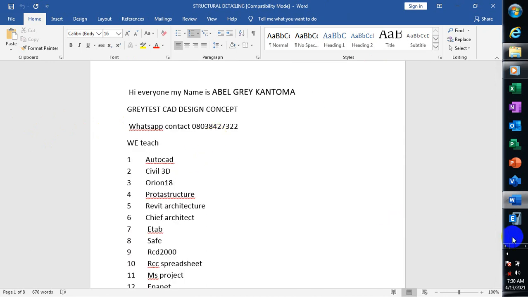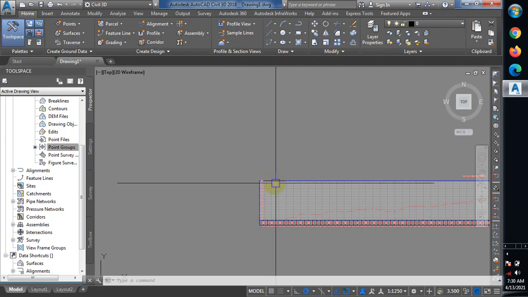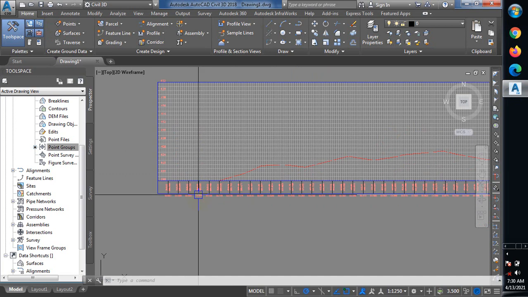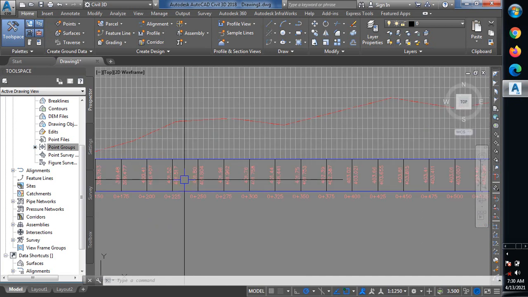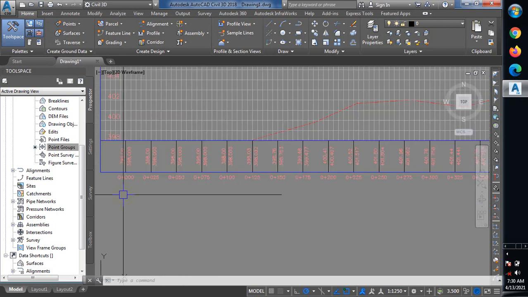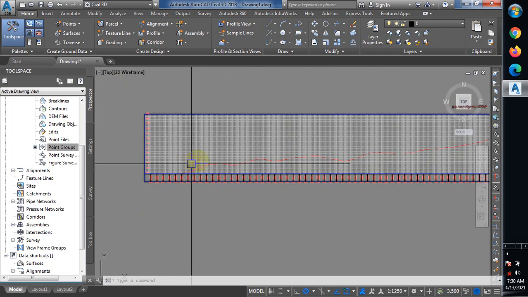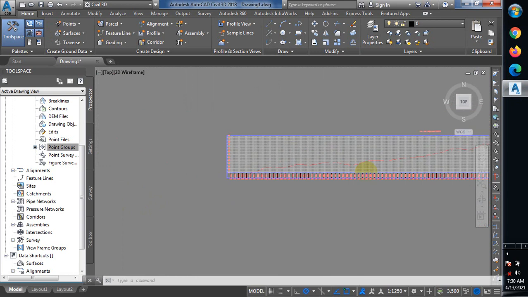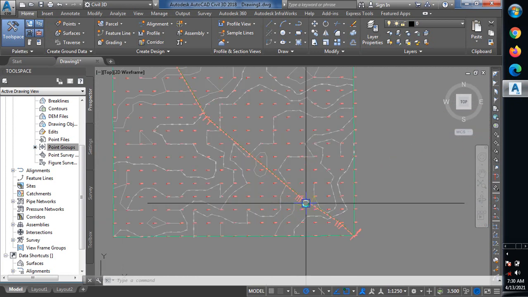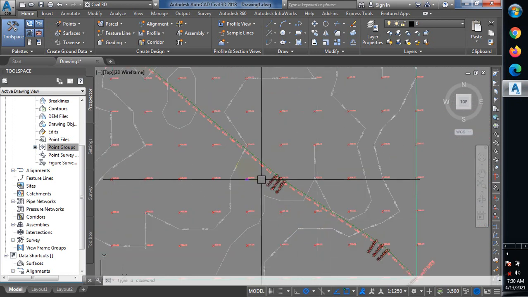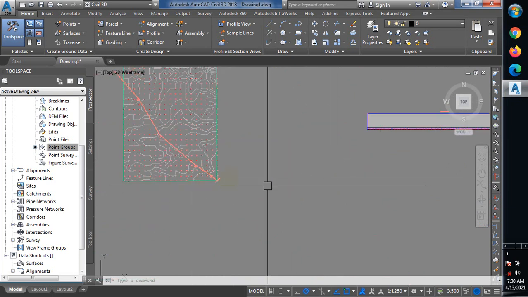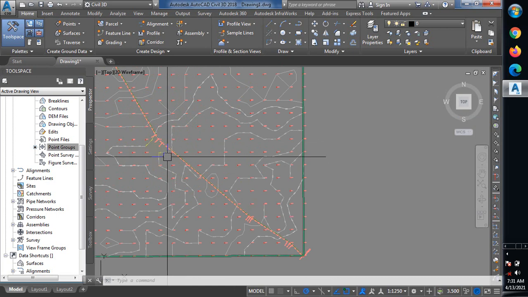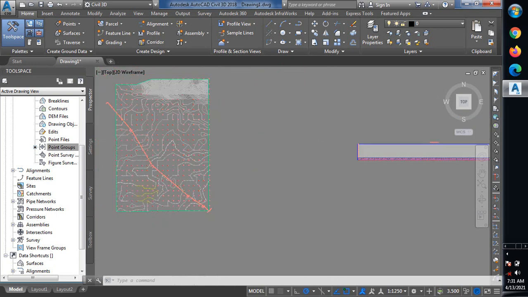Today I will be showing you how to actually create an assembly in your Civil 3D software. Let's jump right into it. Okay, but before then I did not actually complete this profile. You can see this is actually the existing profile which we got from our alignment. This is the profile for our horizontal alignment and the surface.